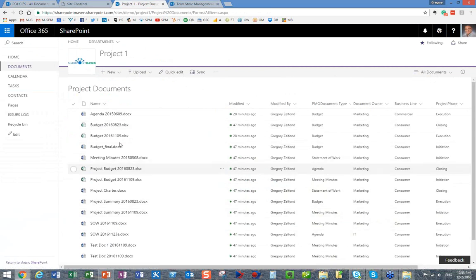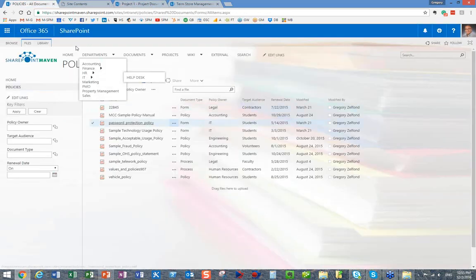So your library will no longer look like this, it will look like this. It will automatically switch to classical look and feel. This is how it behaves for the moment. That's why this library does not look like any other library in my environment, because the minute I enabled my metadata navigation, it defaulted to the older look and feel. All right. So the minute you do that, just something to keep in mind. But other than that, it is definitely a very nice feature.